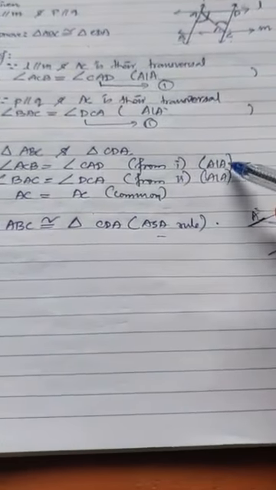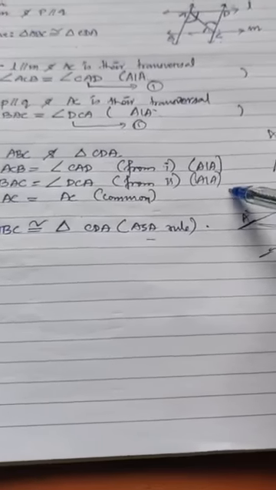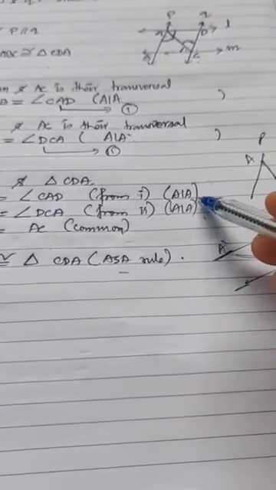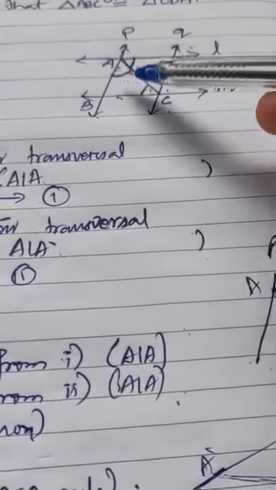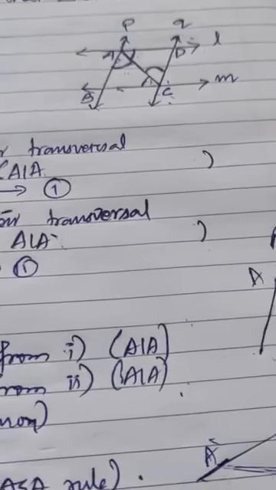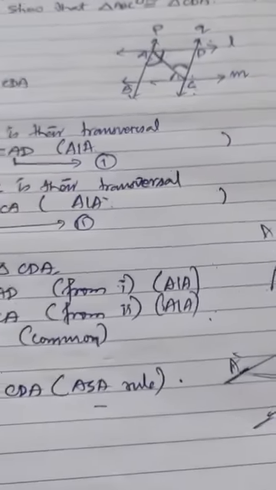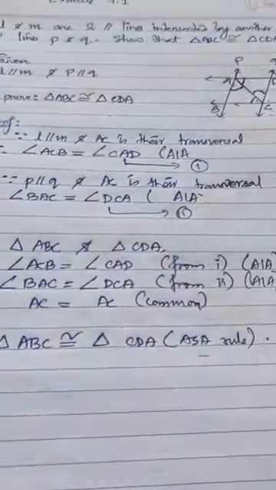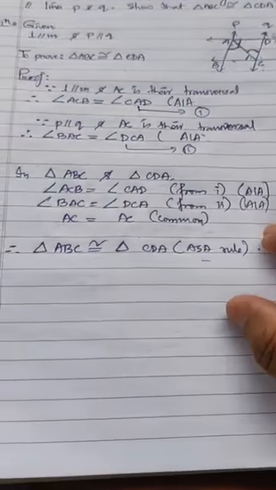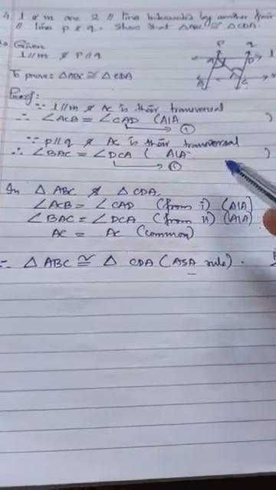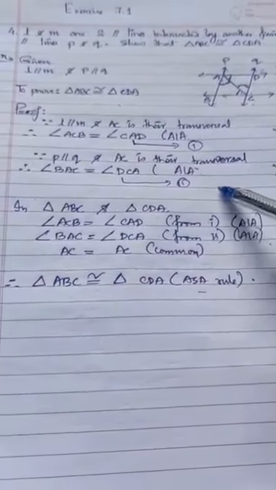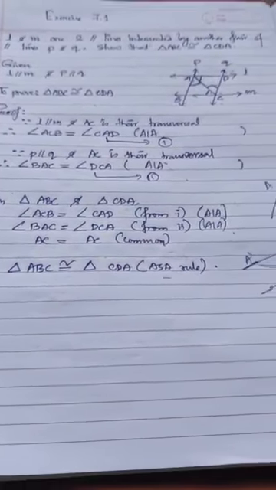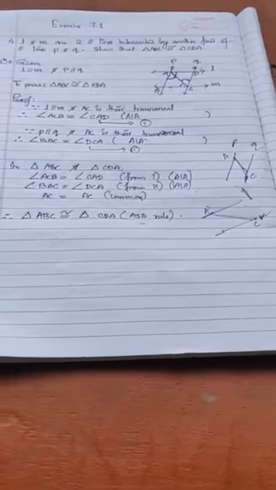And how did we get this alternate interior angle? We got this alternate interior angle only because of that AC, that transversal. So this AC is very important, and that's why I wrote this previously here in detail. Now here I'll first of all practice with this. After you have done enough practice, you can directly come to here. Okay, this much for this video.